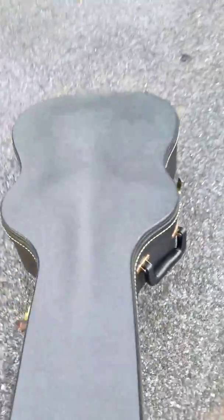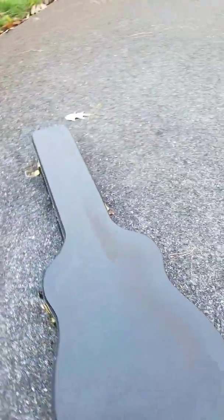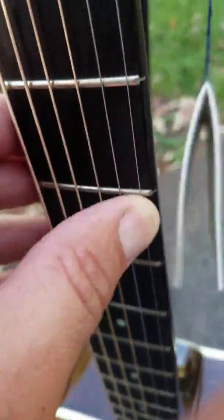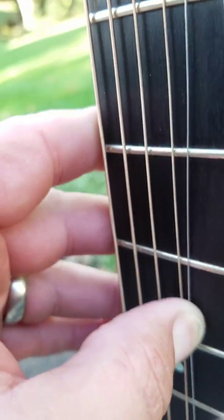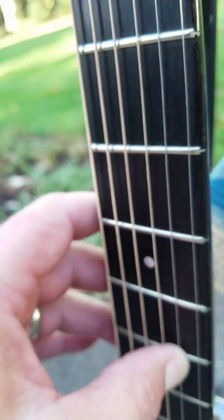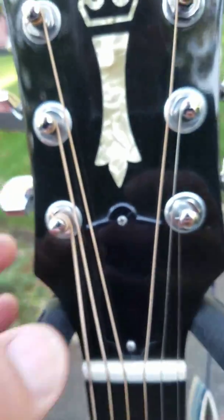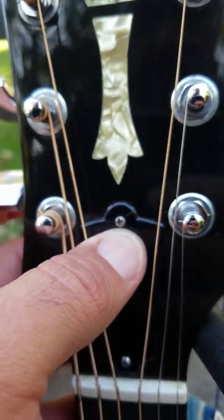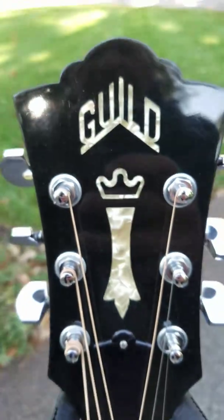Hopefully a little better video for you to watch. Fretware is none — zero fretware whatsoever. This guitar has literally been played a handful of times in its life, and you can see everything's perfect. There is a crack in this little truss rod cover, but that's why there are two more in the case for you. All the inlay is perfect.